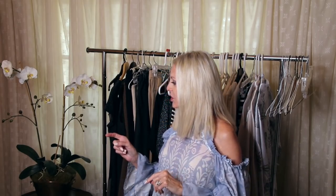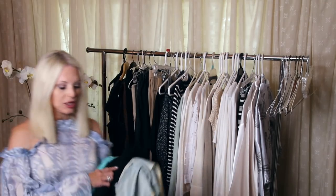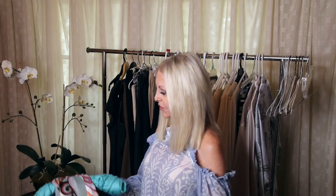And then on top of that, I usually will pack, let me go over here and get that, scarves. They may not be as on trend as I'd like them to be, but I don't want to take my good jewelry, so I usually add color with scarves. And then I'll always take a black pashmina, because that has a multitude of uses. And then colorful pashminas that I can add color to these outfits, especially if you go out in the evening and it's much cooler.